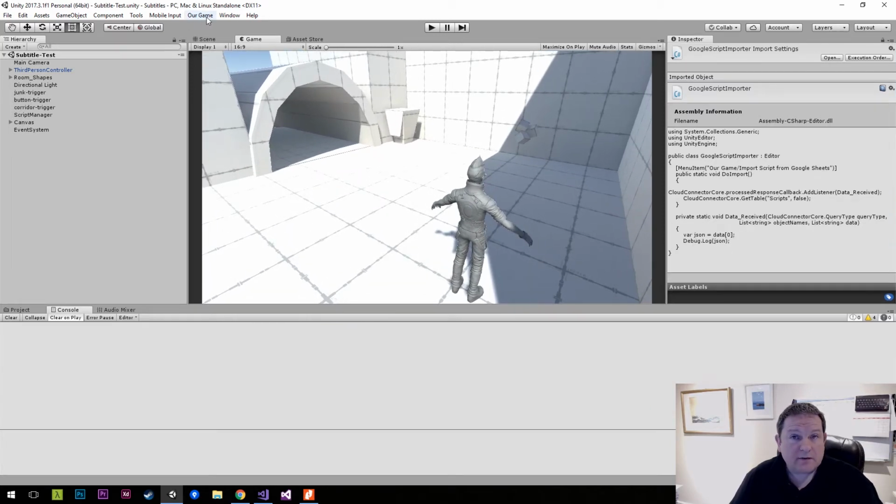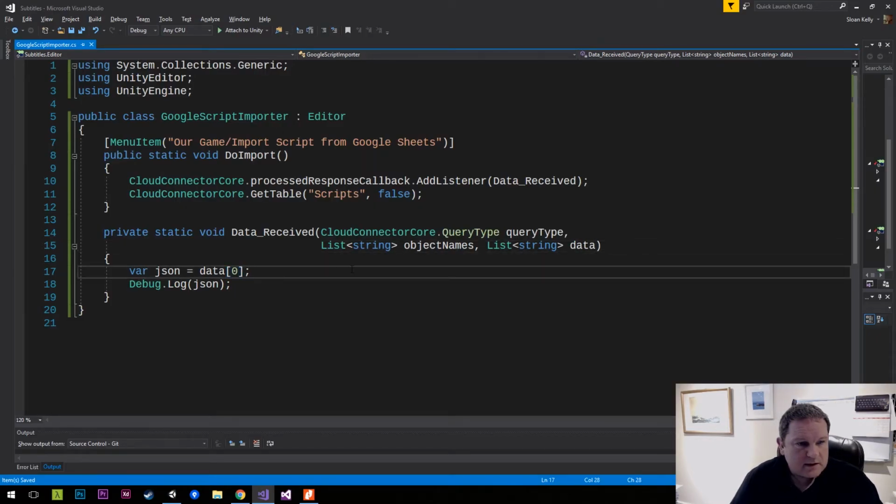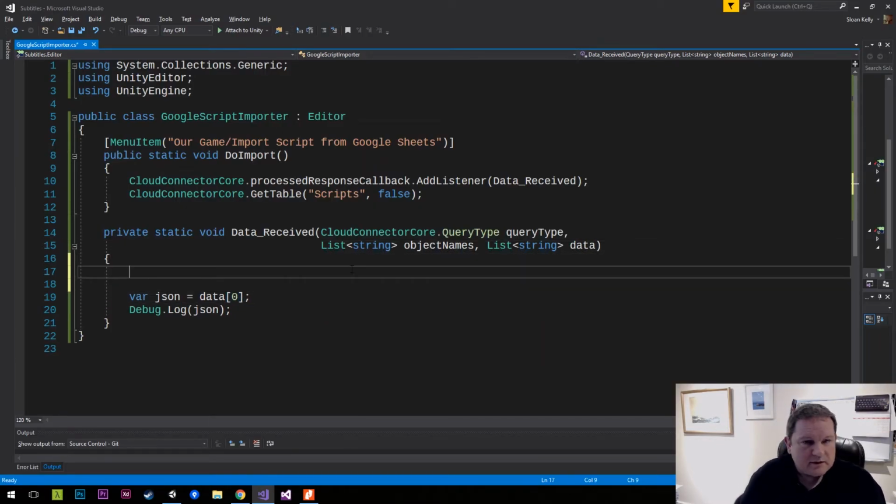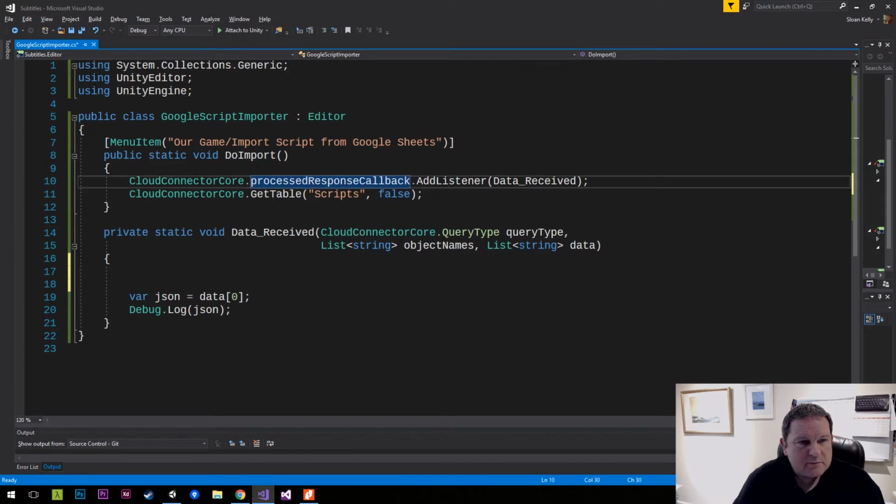We don't need to run anything, because remember, this is inside the editor. So we do our game, import script from Unity Sheets. Actually, the other thing I want to do is immediately remove that listener, because I don't want to keep on adding listeners.